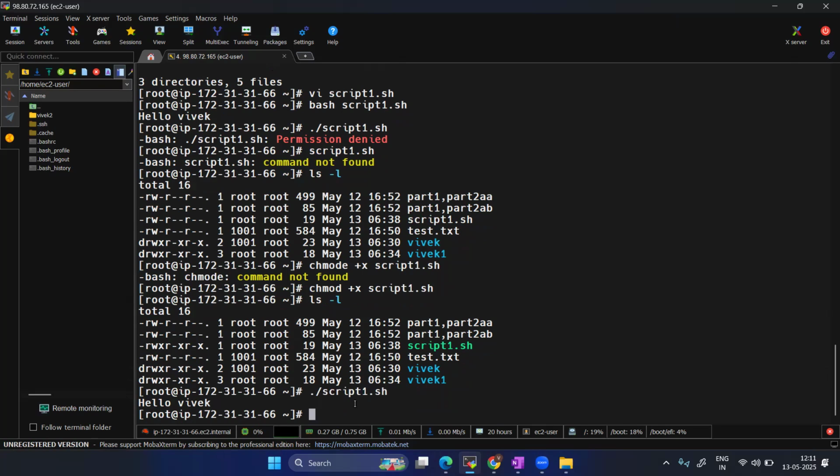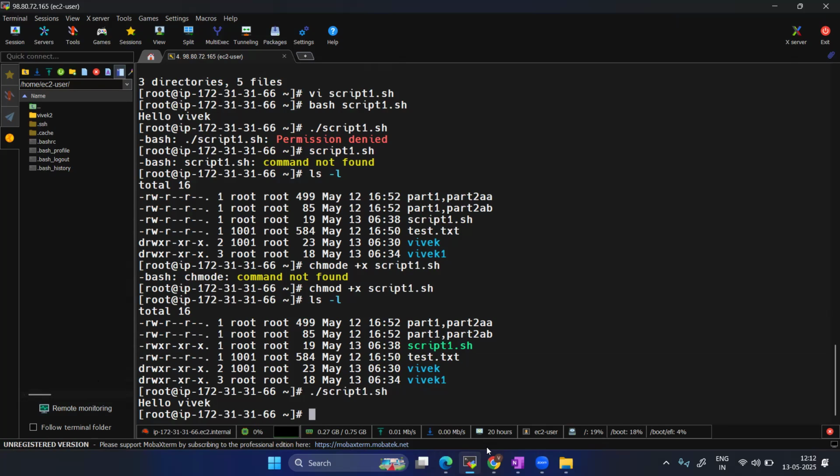Now next command is chown. Chown means change the ownership, file ownership. Here you can see the script.sh owner is root, but I need to change the owner of this file, or directory.